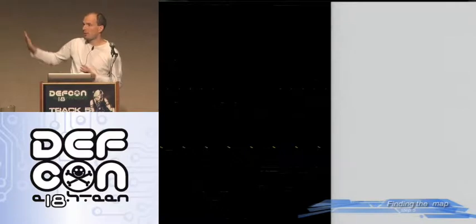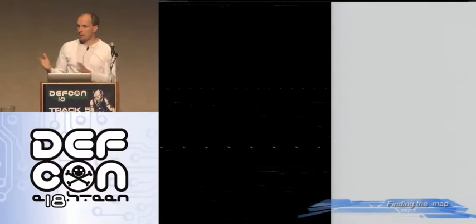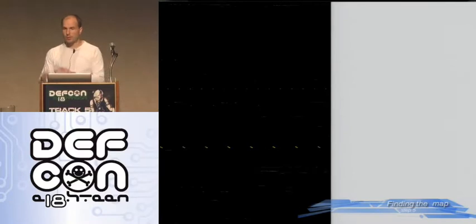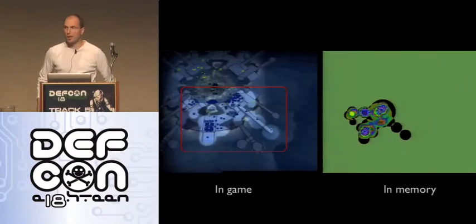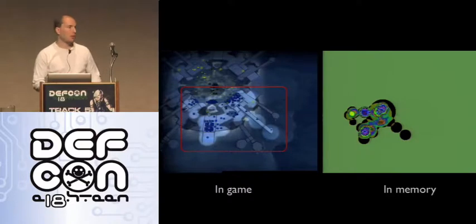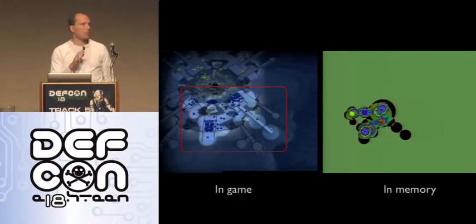Yeah? Okay, so I'm going to show you a zoom of it, but that's the idea. So that's exactly what we see from Kartograph. And we're going to try to isolate this potential map. If you look in memory, here's what it looks like. On the left, this is a game. On the right, this is what we can have by doing a heat map visualization of this part of the memory. So you see it really looks like the map we have in game.